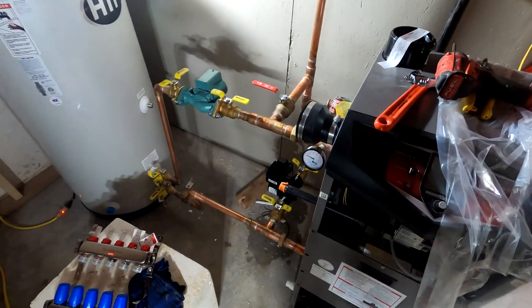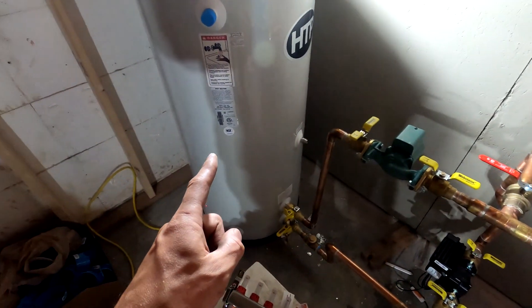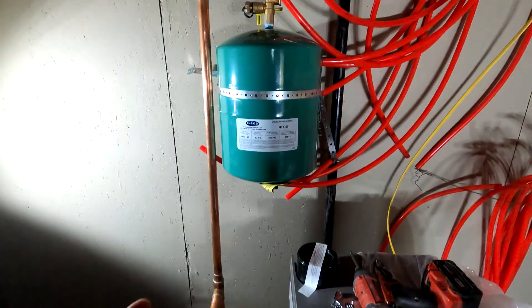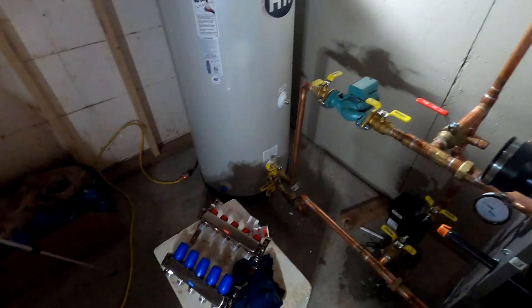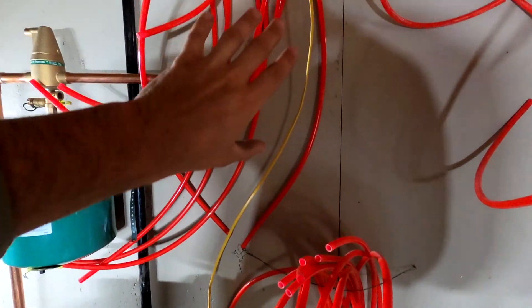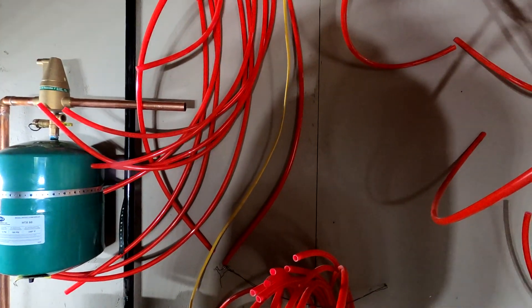All right, so we got most of this stuff finished up — the hard piping, a few circulation pumps, the hot water tank hooked up, the expansion tank, and the aerator. This here is going to be the supply coming out. Our next step is to get the manifolds in place, put them on the wall where they go. They'll be here and up top, so we need to know where the supply is running to before we can run it. Next thing: manifolds.